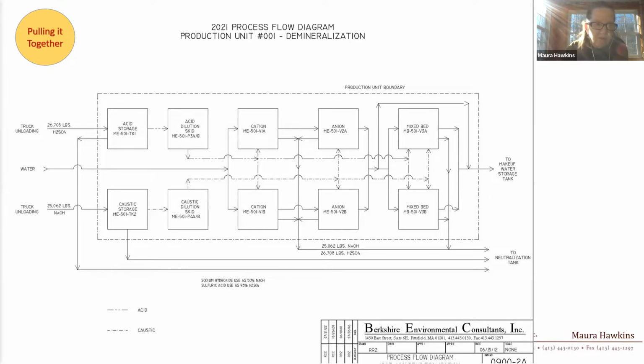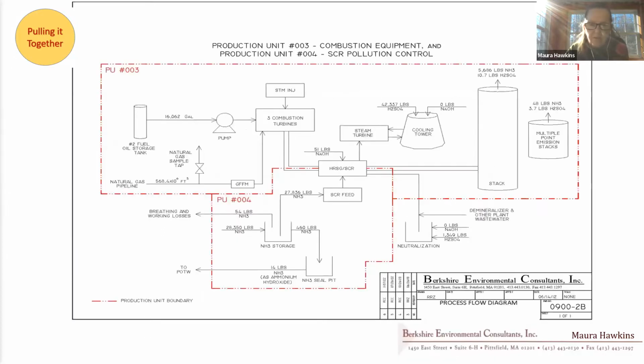It's just tracking the sulfuric acid and sodium hydroxide through the process. There's dates on here of the original date it was constructed and the renewal date. Data was updated, the process flow diagram. One thing I haven't done in the past is put on the actual process codes. But I just started doing that. I haven't always done that, but I'm going to make it a more consistent practice. And I wrote a note down to remind myself to do that, of putting that in the process flow diagram. It's already in the plan, but it's a good idea, I think, to put it here. And I think I'll add that. So this is an example of that.